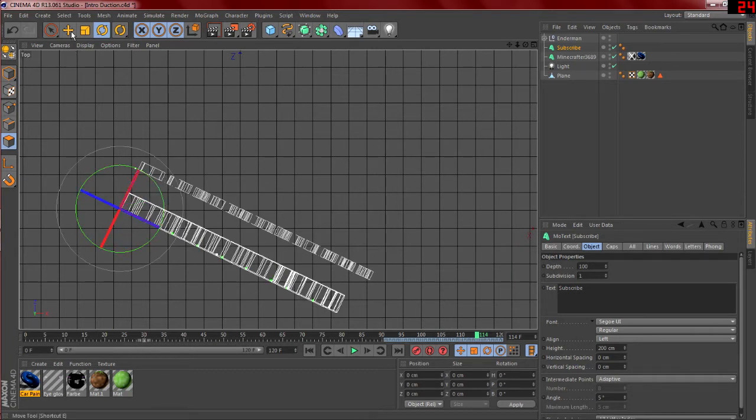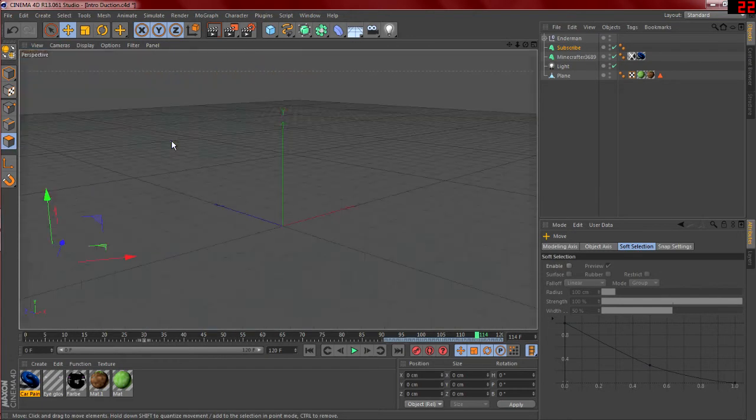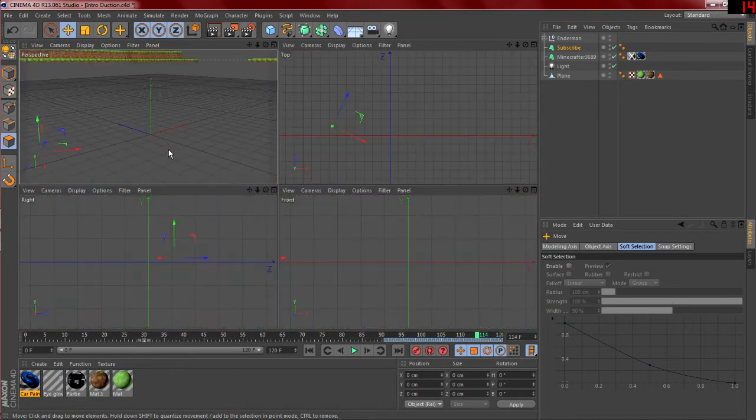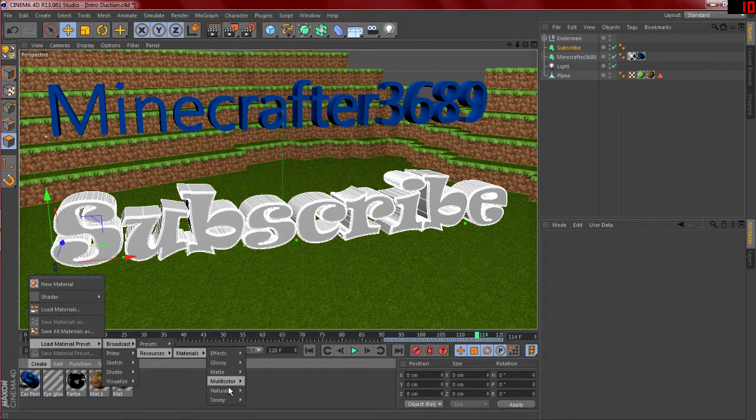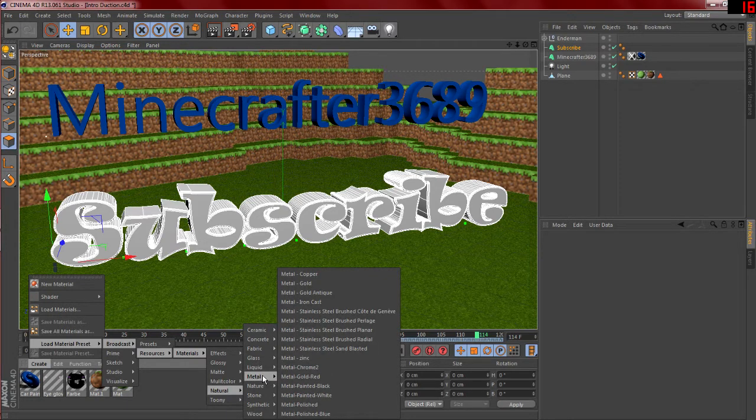There we go. And I will move that. Actually, that's sitting quite nicely. We won't move that. We'll make another material. What do we want? Liquid. Do we want a liquid or a metal?